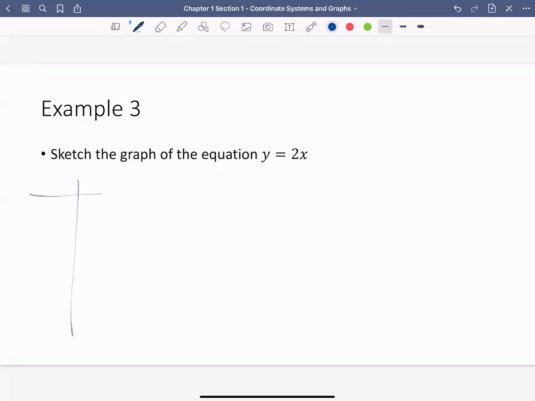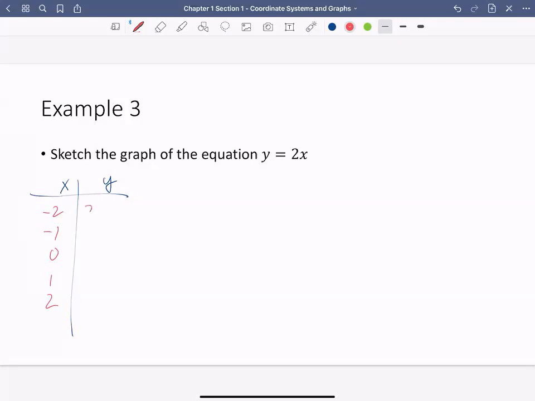What do I mean? Well, my x value and my y value. Let's pick some x values. Let's say it's -2, -1, 0, 1, and 2. Let's say we pick 5 points. So I'm forcing my x values to be -2, -1, 0, 1, and 2. What I'm going to do is substitute these values into that equation.